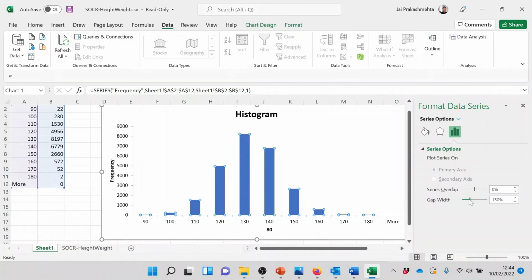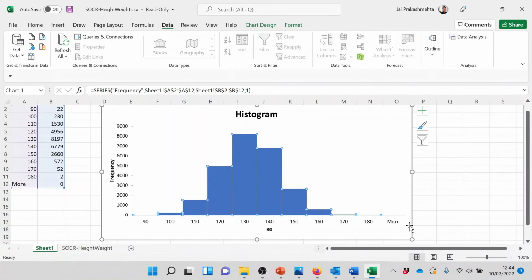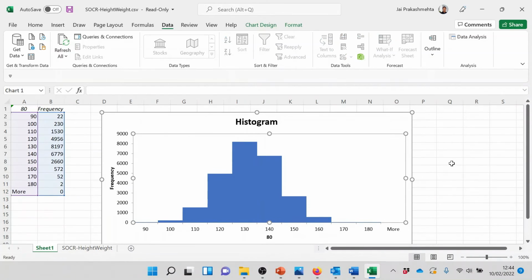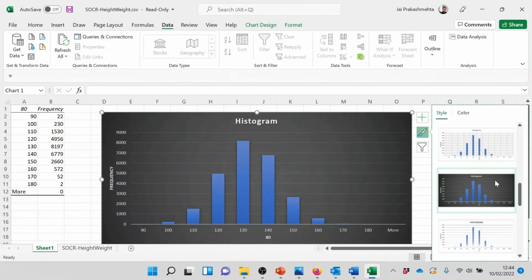Here we reduce the gap, and the reason for reducing the gap is that it's a continuous graph. So this is your final histogram. You can change different styles and colors and get different types of histograms.